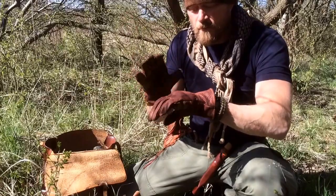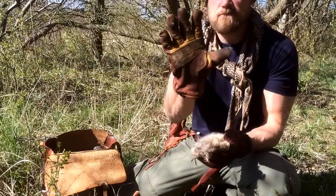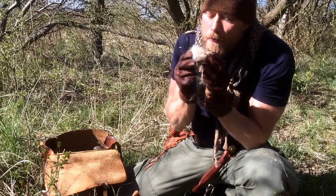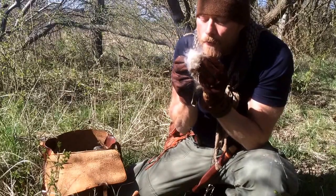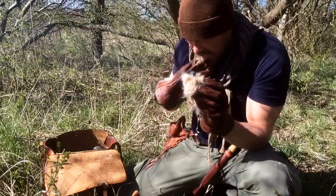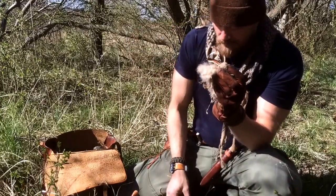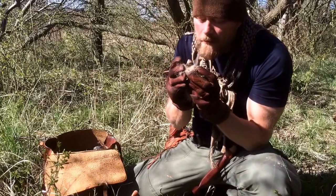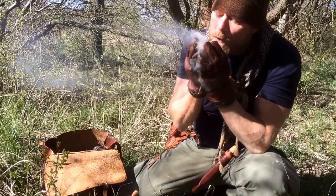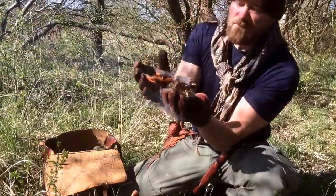See my nice gloves? Wells Lamont. I dyed them myself to brown. It used to be yellow. From chaga.